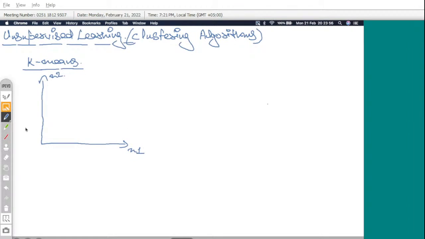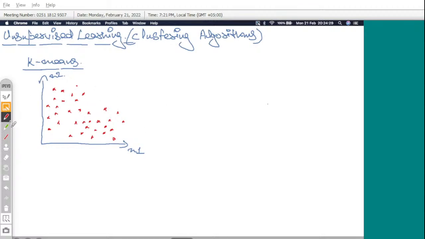Let me simply plot some data samples. Now it looks like we actually have a grouping in this data.